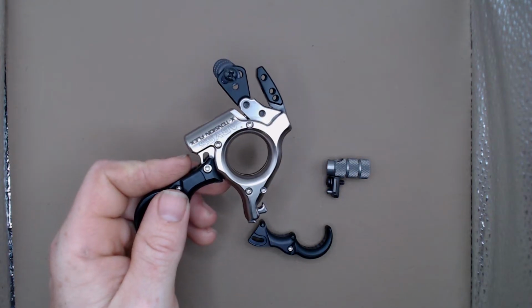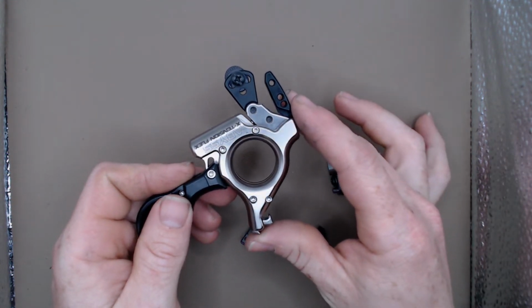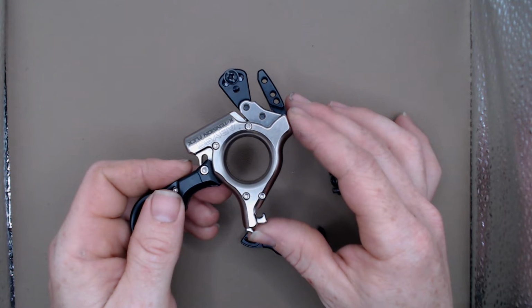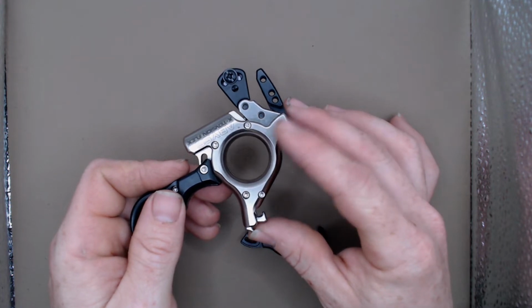So this particular model is the medium, and the Abyss Extension Flex currently comes in medium and large. The sizing is the same as the Abyss and the Fulcrum. The sizing across the TRU line is fairly consistent, so if you use a blade or an HBC, then you'd go with whichever size you use for those.